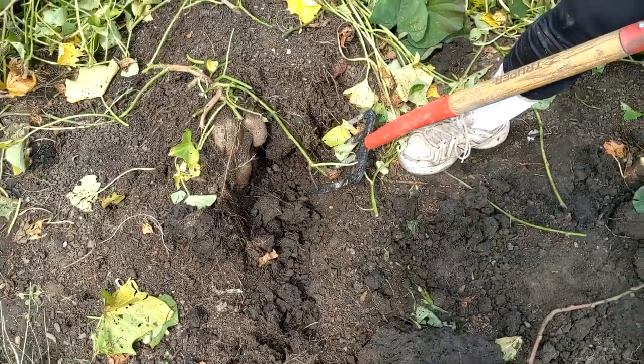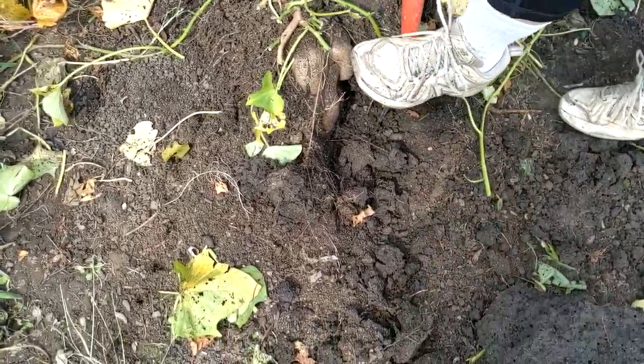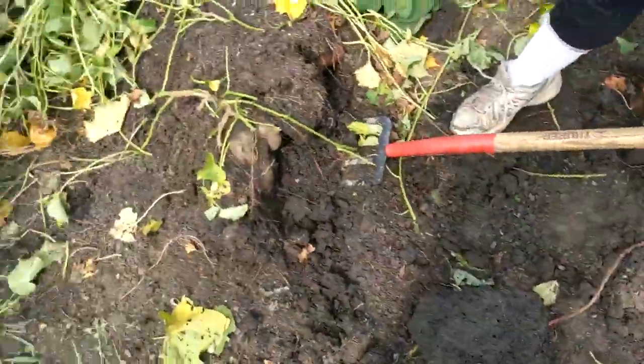So, talk about the vines and how they grew. Oh, the vines. That's right there. Look at them all. That's just from two plants. Back around.